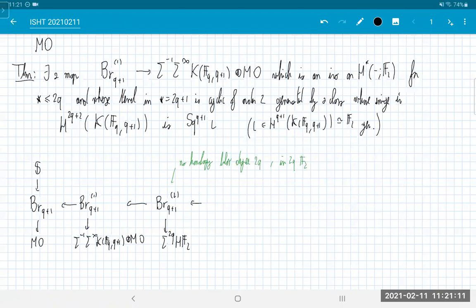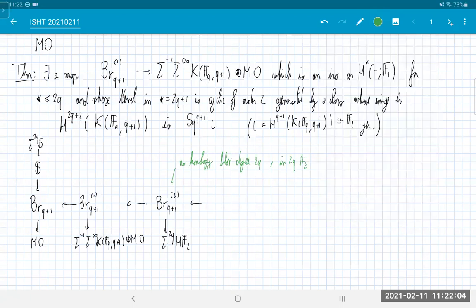Okay, here we have the sphere, and here we have our nice Kervaire class that we want to study. So the first thing is, okay, this guy is in degree 2q, 4q, let's say, greater than, I don't know, q greater than 2. Anyway, it's certainly greater than 0, so it cannot be in Adams filtration 0, because we have seen that in Adams filtration 0, there are only classes in degree 0. Moreover, it cannot be in Adams filtration 1, because we have seen that all the classes in Adams filtration 1 are in degree 2 to the j minus 1, so in odd degree. So this guy has to be at least in Adams filtration 2.